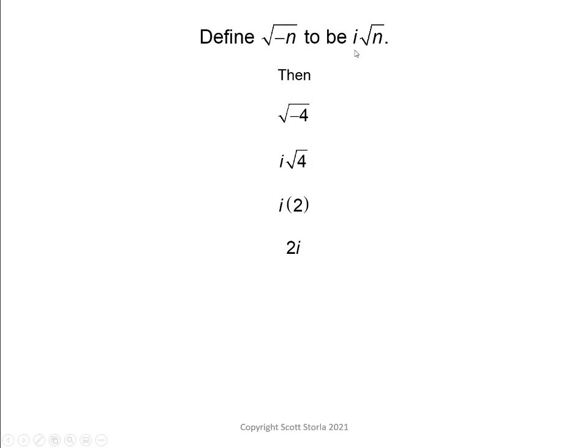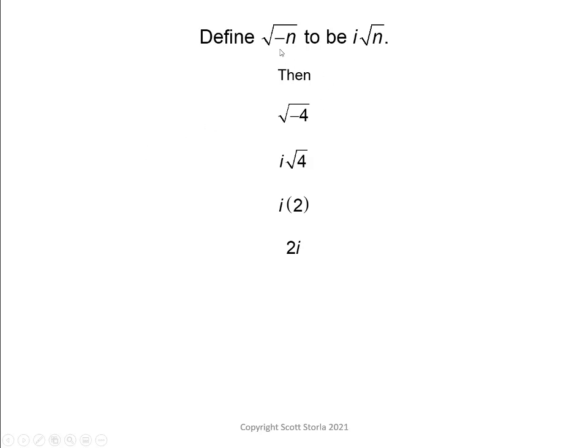Now, it's common for people to say, well, you just made up something here. And although that's true, the number 7 is also something we just made up. So it's not really so much an issue of, is this something that we can do? It's, once we've done it, does it lead to contradictions? And it turns out it doesn't, but it also turns out that it's more subtle than you might suspect.